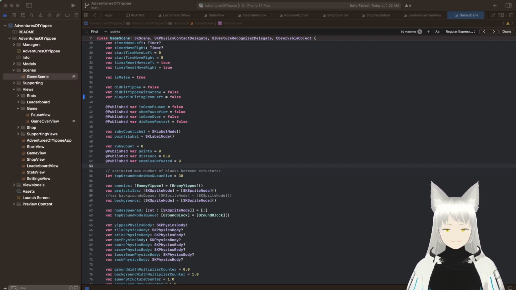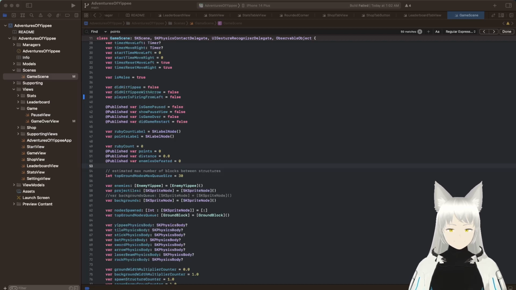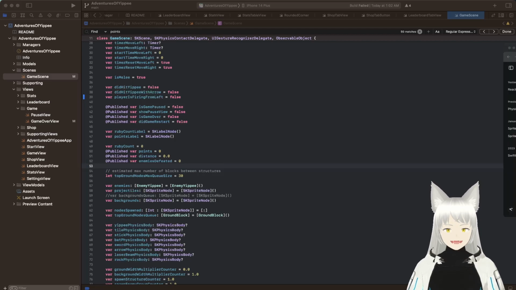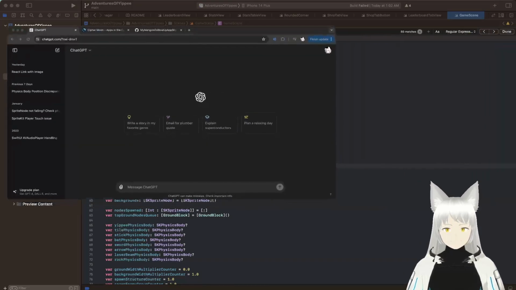Let us see. We'll pull up the old, let me pull up the old reliable. And I'll give it my code, and I'll see what it thinks about this.